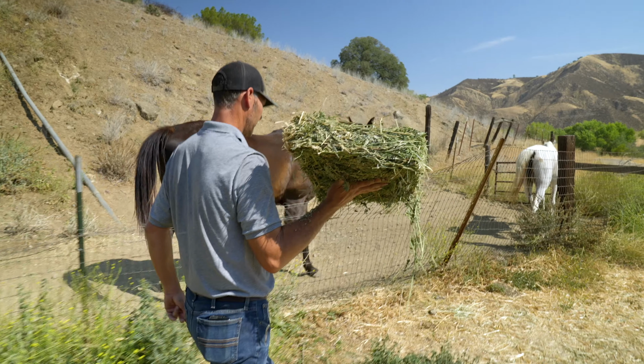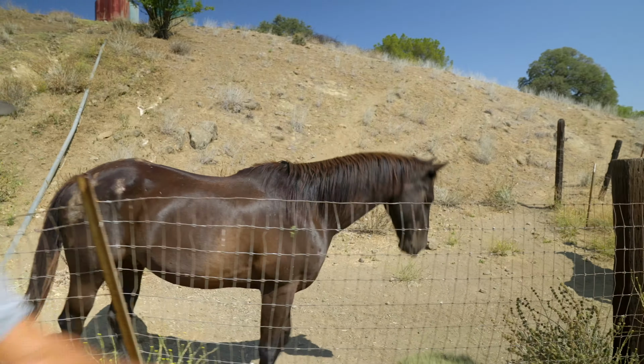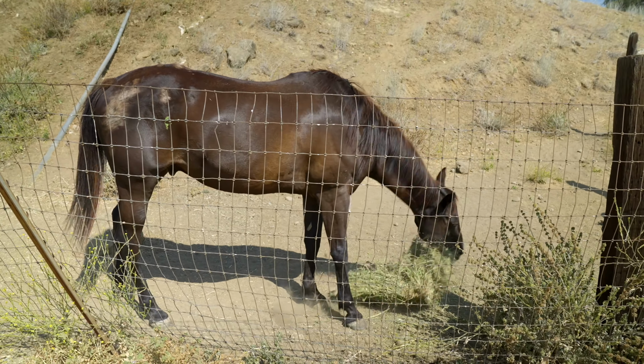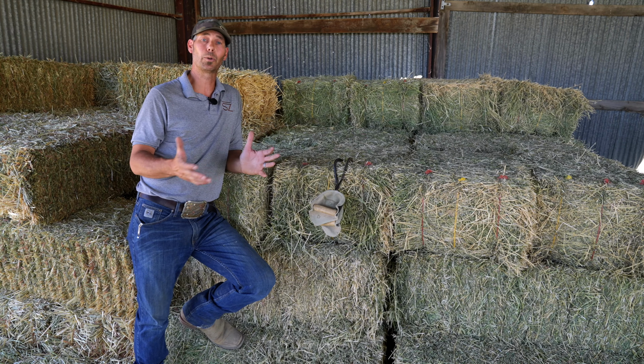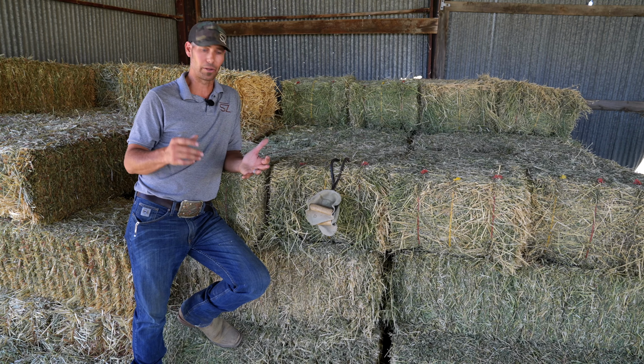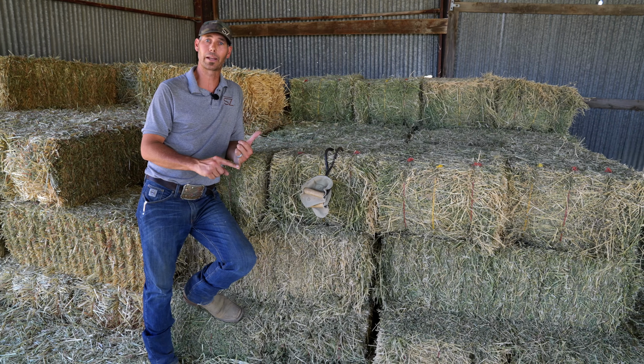When you go out to feed, you don't want to just throw the hay down. You want to make sure that when you go to feed, you look around, you assess the situation, you make sure that your animal ate the food from the prior feeding. You never know when your animal might not be feeling well. If the animal won't eat their food, a couple of things could be going on. The first thing we like to do is check to make sure they have water. The first thing that they'll do when they don't have water is they won't eat.